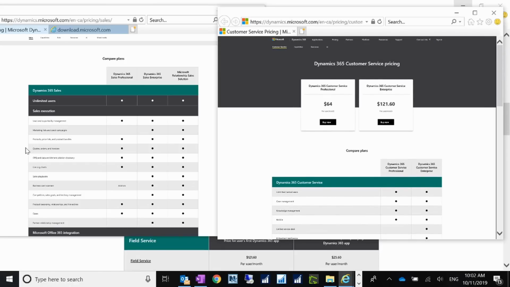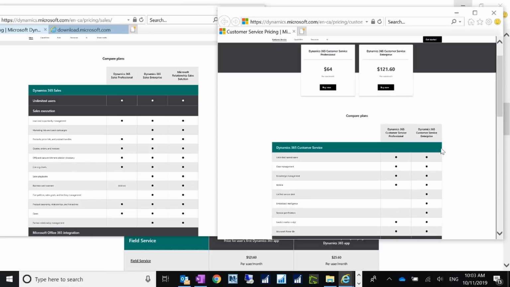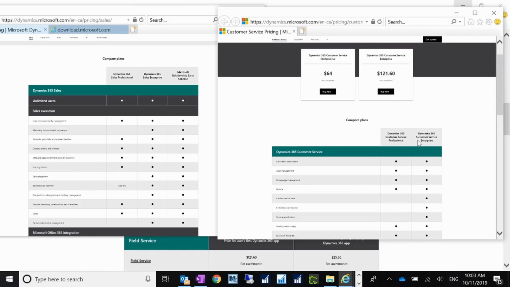But for a company which is not specialized in service, I will say it is not that important to have the service level agreement. It's not that important. So then sales can do what you want. Basically it can have all the base case management capability, can do basically what you want. And so let's just compare the customer service professional and enterprise itself.